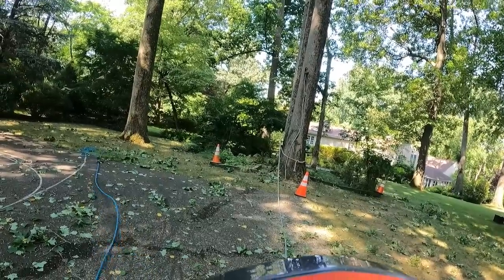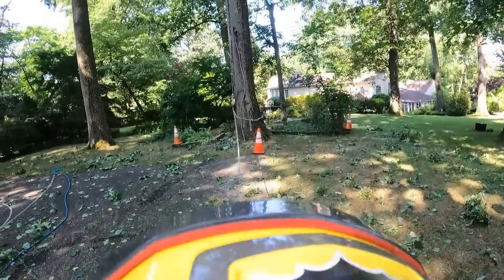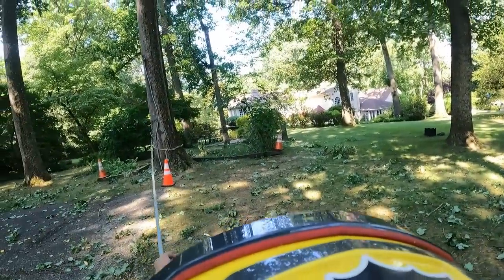See the open sky next to the oak? Yeah. You're trying to walk it into that space and then let it go. Okay. That's probably what I'm trying to explain. You'll be able to do it with some success because of how big the wood is.